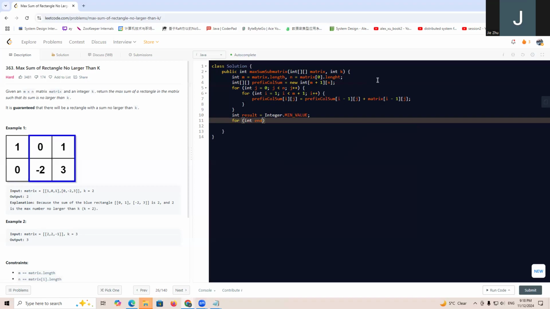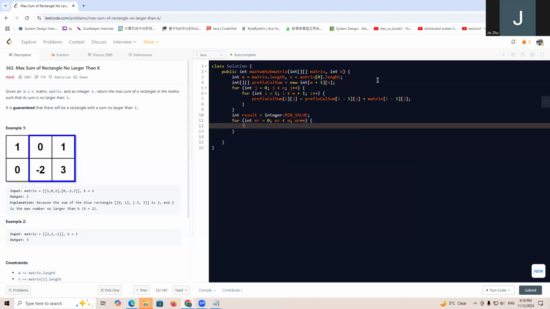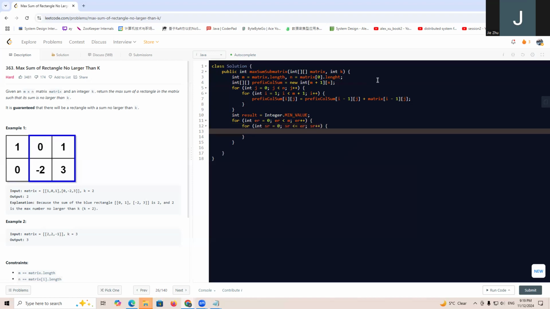For int end row equals 0 and end row smaller than m, end row plus plus, and for int start row equals 0 and start row smaller than or equal to end row, start row plus plus, right? Then we are going to have a compressed array.